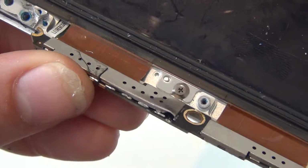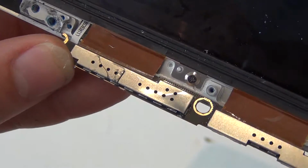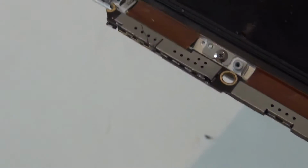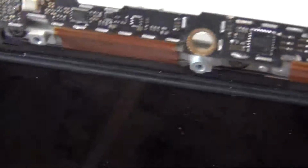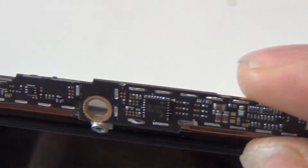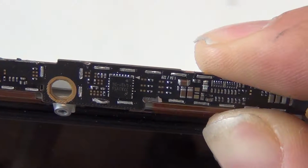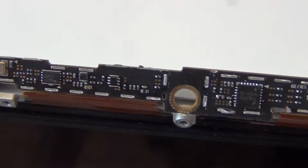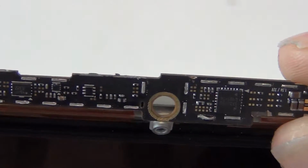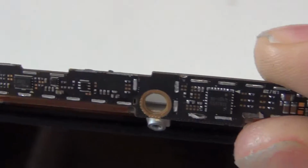But let's take off those shields. I already started, it wasn't that hard. So let's go on. Take off those shields and let's see what's under there. Connector to the MacBook itself, connector to the LED strip. So let's start here. There's one chip, I think it's the LED controller. Let's see for the part number, and I will look that up. This one. And some miscellaneous stuff. There's one very small chip, can't read it.